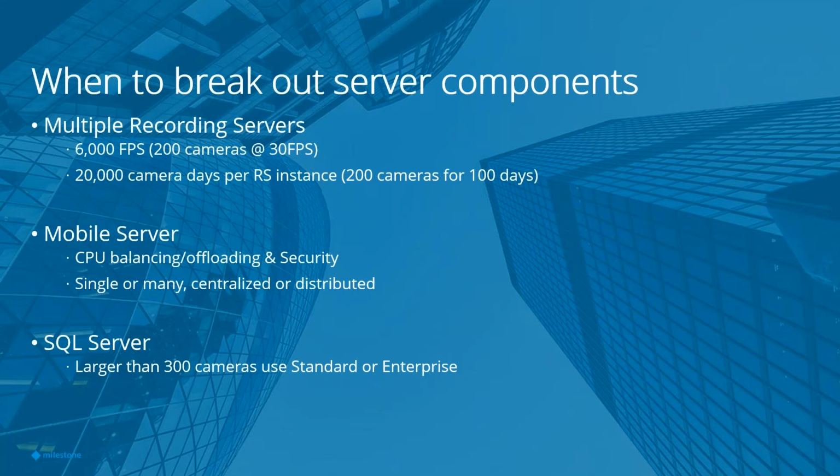The first reason is throughput. Milestone can handle up to 6,000 frames per second, which, if you break that down, is 200 cameras at 30 frames a second. Now, I wouldn't want to put a piece of hardware up against that limit. So generally, once we hit these kinds of numbers, I usually start talking about installing additional recording servers, having multiple pieces of hardware, or even multiple recording server instances, so you can install the software multiple times on one box. What this allows you to do is build a more distributed video system, and you don't have any bottlenecks when it comes to actual images coming into your hard drives.